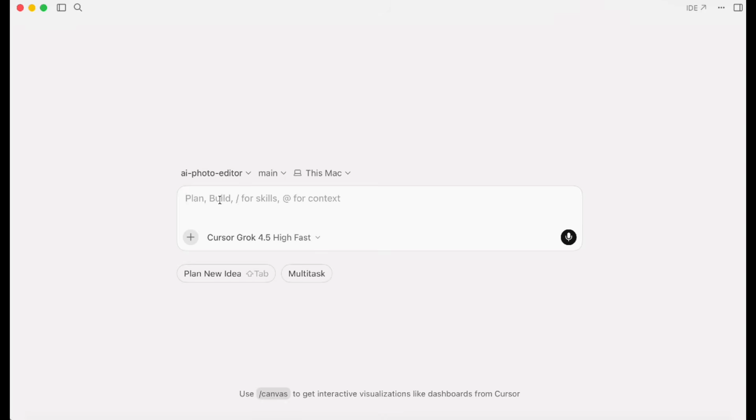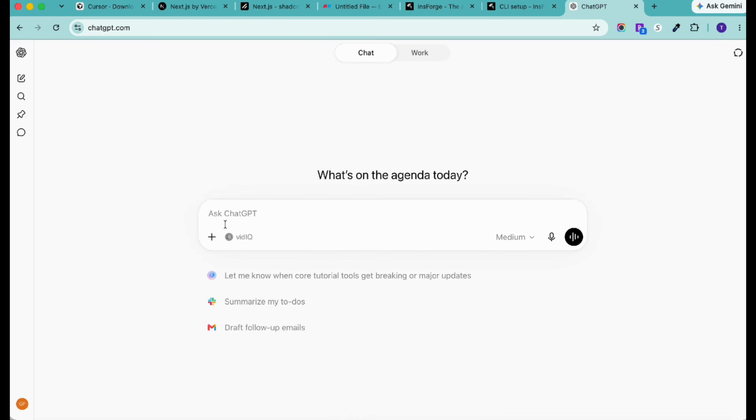Now Cursor doesn't support image generation, so I'm going to use ChatGPT. You can use any ChatGPT free tier as well, which will work to generate this image. And then we're going to simply add: generate web UI UX for landing screen of my application, and then you can provide your application name.